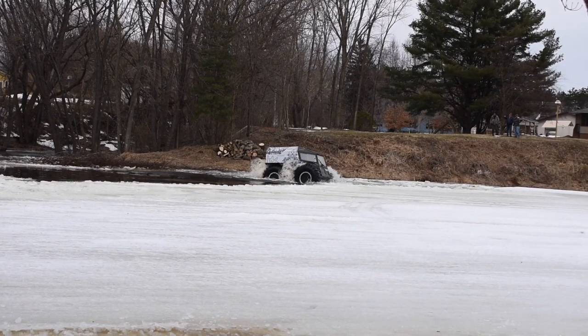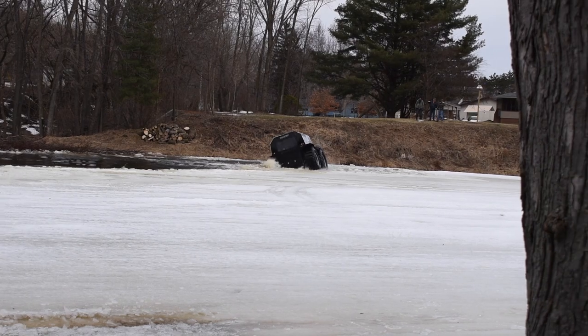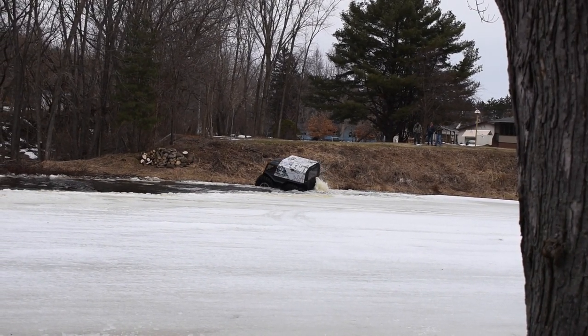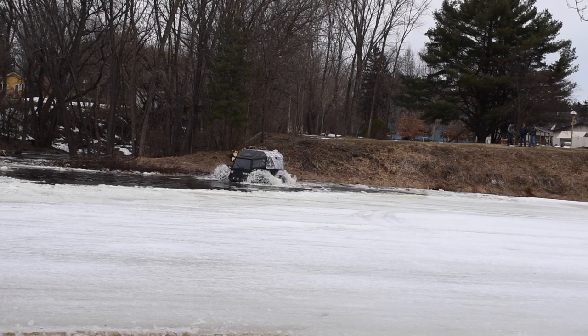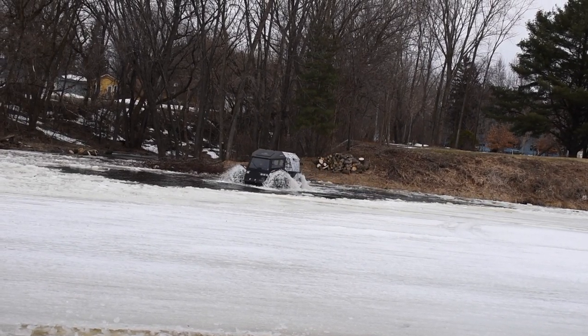As you can see, and as you probably know, the Sherps can pretty much go anywhere. He could climb right up that hill. It is pretty steep right there, but I bet you he still could do it. Might be a little bit iffy, but it's pretty much possible to do anything in a Sherp if you just put your mind to it.